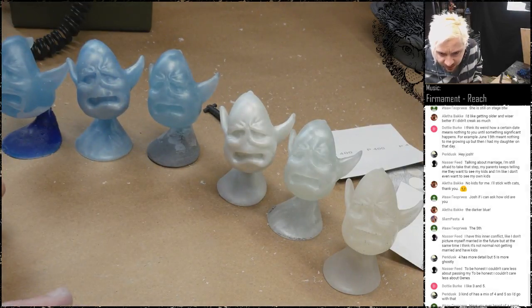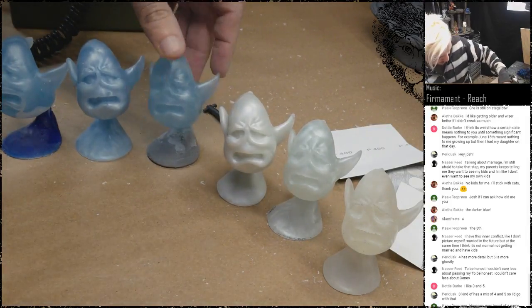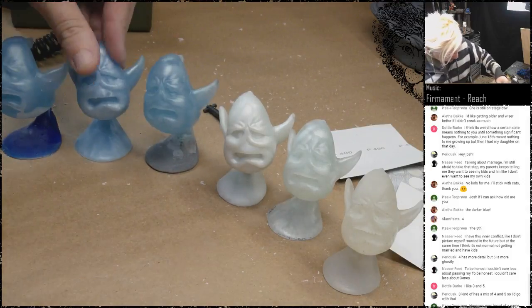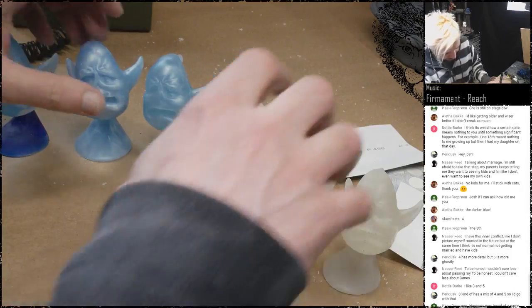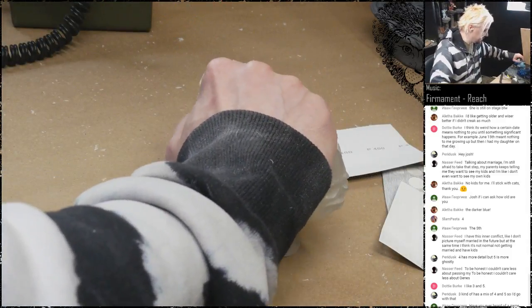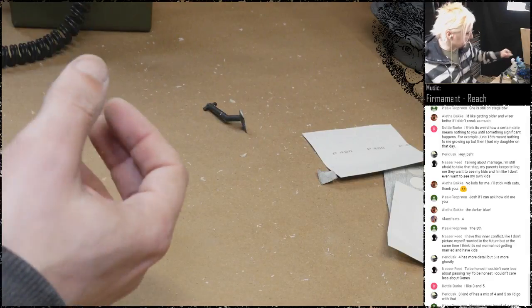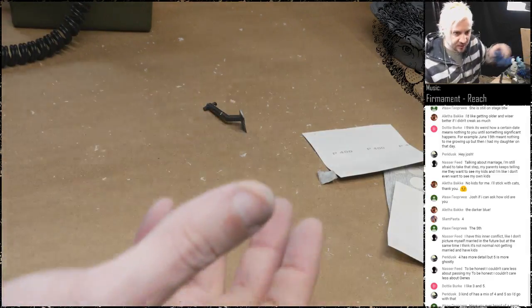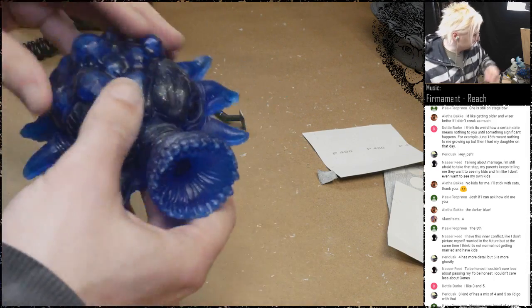Paradusk says three kind of has a mix of four and five, so I'd go with that. This one is three. Yeah, it does. I'm going to be trying different paint techniques on all of them, and I'm sure they'll end up different yet again, and then hopefully I can mix and match to find the best one, and then I'll probably do another two or three of them in that style, just so I can have one for myself and give one away on the channel, and who knows what else with the other one.